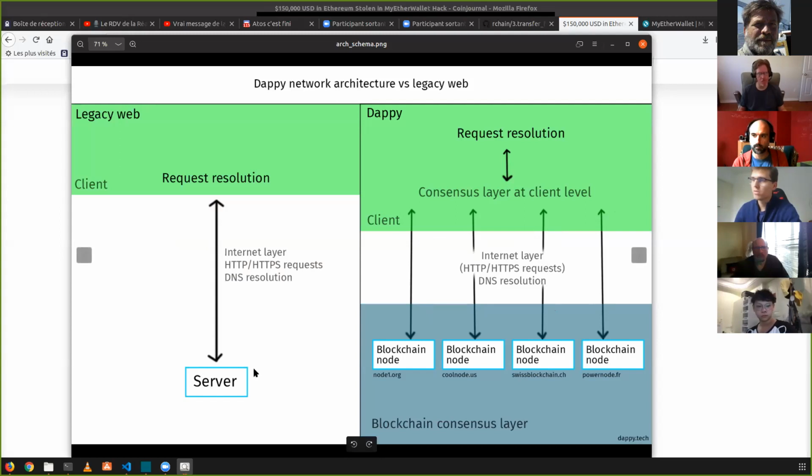So that's the main difference with the DNS system and legacy web: you don't have a single endpoint anymore. You have multiple. So if this blockchain node crashes, it's fine because there will be 3 other blockchain nodes available.